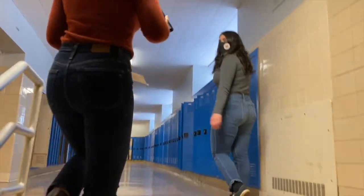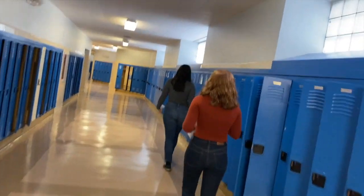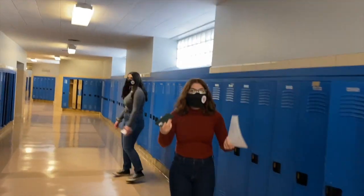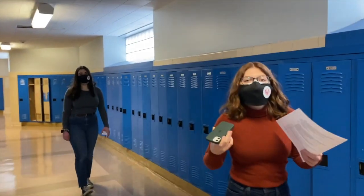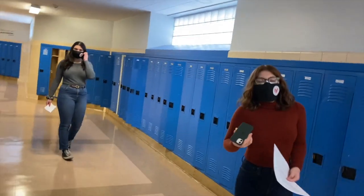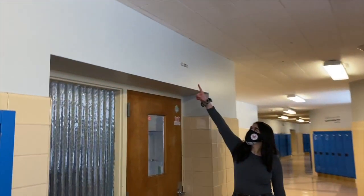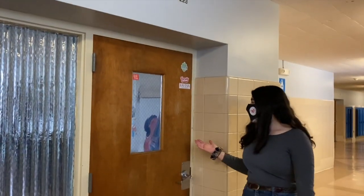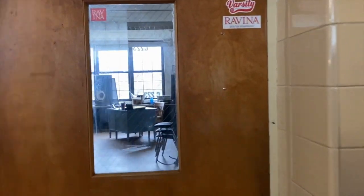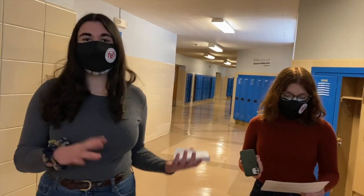We've gone back upstairs and are still on the second floor C-Wing. A quick note for eighth or ninth graders watching: you'll get a classroom number where the first letter tells you which wing it's in and the first number tells you which floor. So C223 means C-Wing, second floor. This is the orchestra room, C223, where classes like Spring Orchestra, Masterworks, and Virtuosi are run, as well as different after-school programs and groups like quartets and quintets.